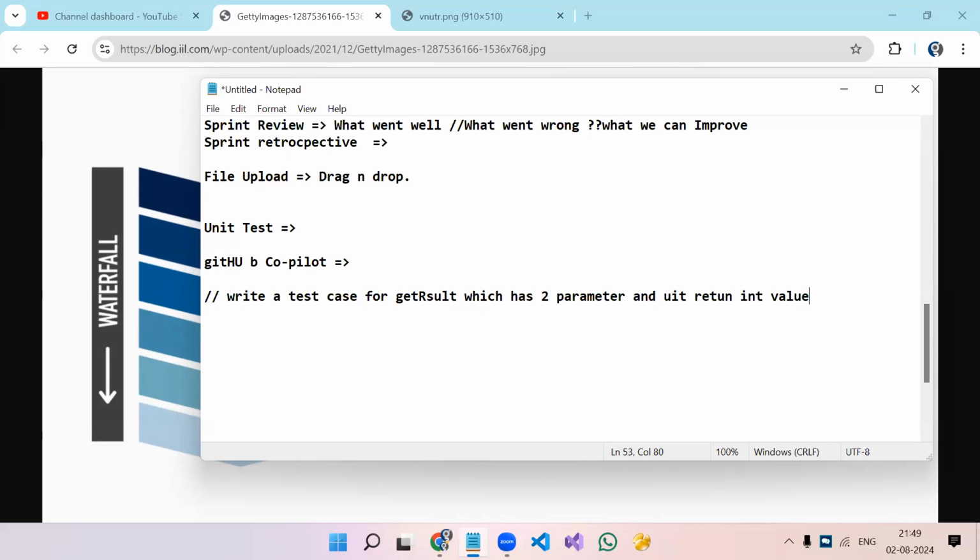You don't actually need to write it yourself, for those who are working in a proper MNC. But GitHub Copilot is a paid one, so not every company is going to purchase that. Companies have to pay so much because they have to purchase the license also. So not every company is going to purchase that. But writing unit tests is not a big thing. If you just Google something, or what I normally do. Now in our project we have Copilot, so we don't have to worry.